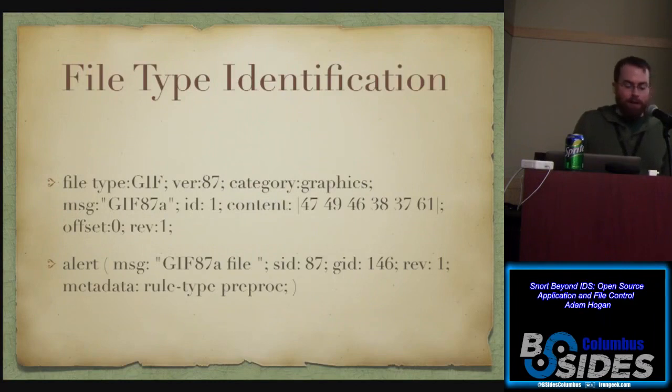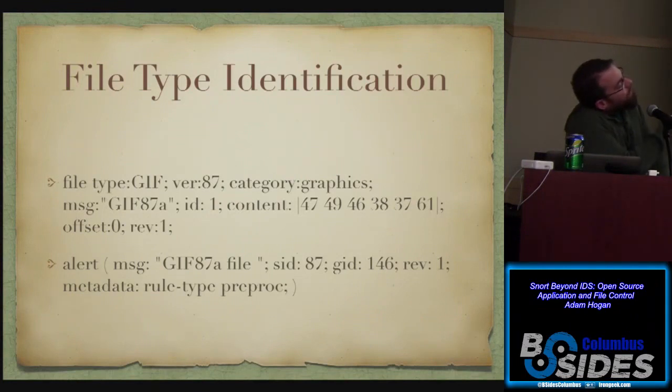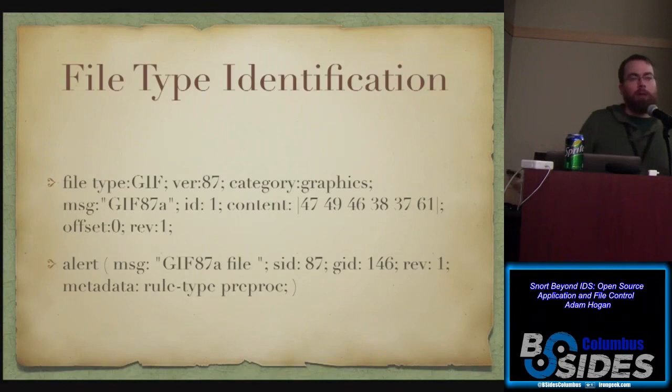Let me give you a quick look at file type identification. We've got that file magic conf that has all these file types. So you'll see a lot of rules like this. We're looking at a zip file and a version, and here are the strings we're looking for to identify it. All these rules are already built in, and then you can build alert files and say, hey, if you see those, I want an alert. And of course, if I wanted to block this type, I don't know why you would for an image, but say you just really wanted to block all GIF files, I change alert here to block on my rule, restart Snort, and I will block those types of files.